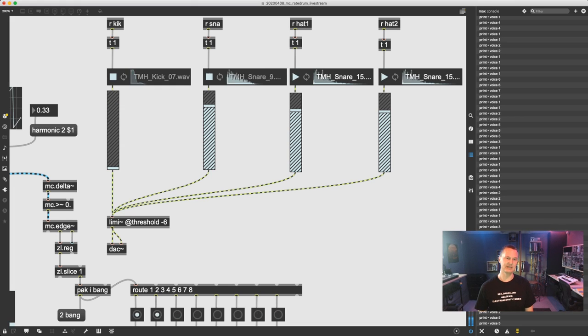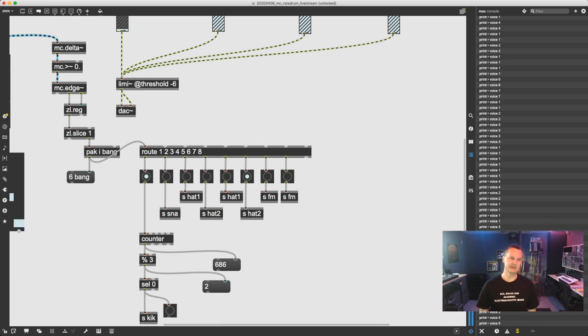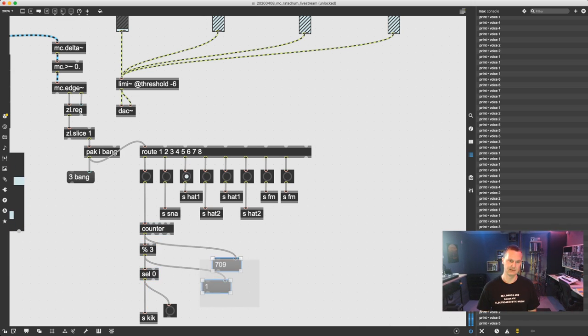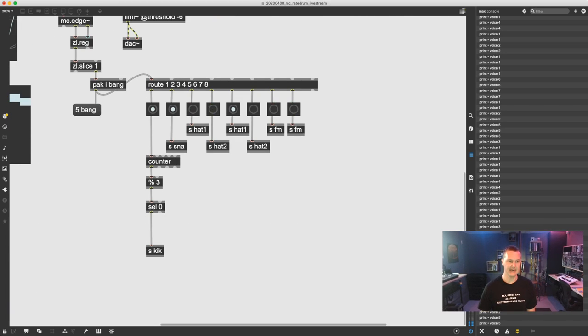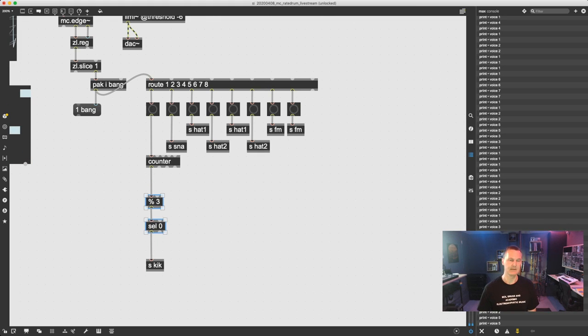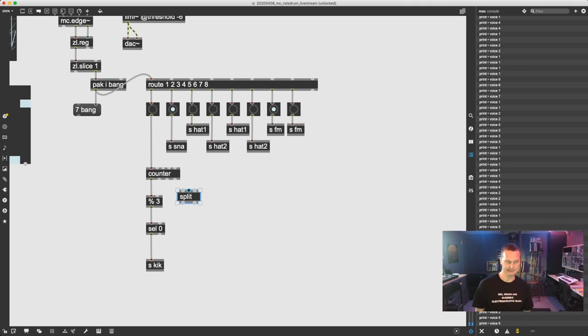Let's make it just a little more interesting again, since that's still a little consistent. Let's split this up. How are we going to do this? So we know it's coming out of here. What can we do? Oh, you know what? Let's leave it like that for the moment. I like that level of control. You can also put an integer here, so you can just type in on the keyboard.